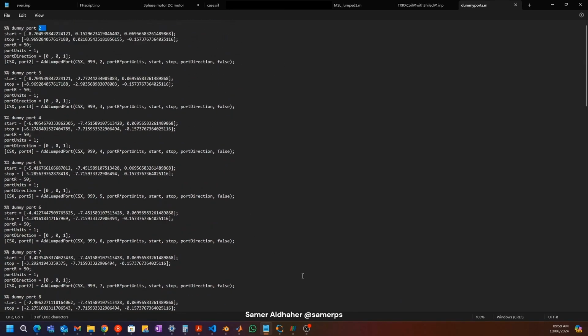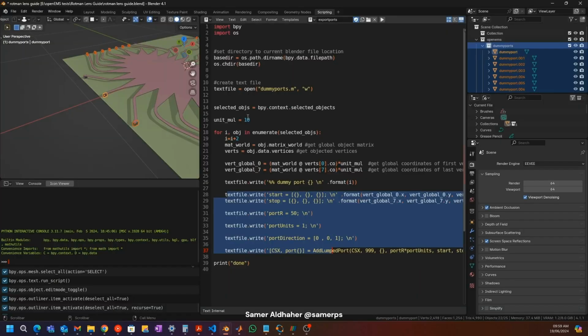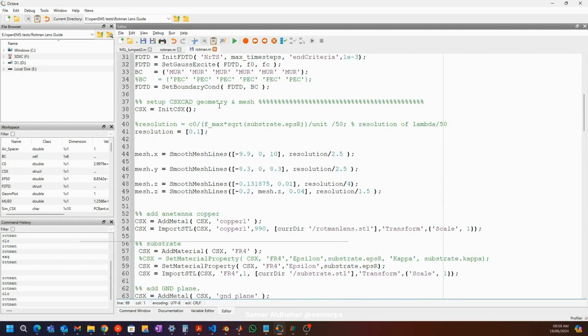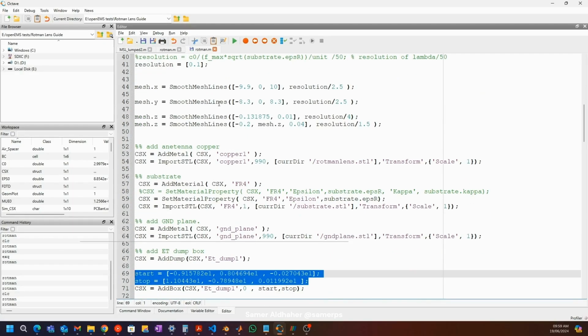One thing also in the code, you notice that I start from index i plus 2, because in Octave you start from 1, and because number 1 is already used for the active port, that's why I start from number 2. And so that's how the code works. And now we can go back to Octave to then finish our openEMS code and start running the simulation.